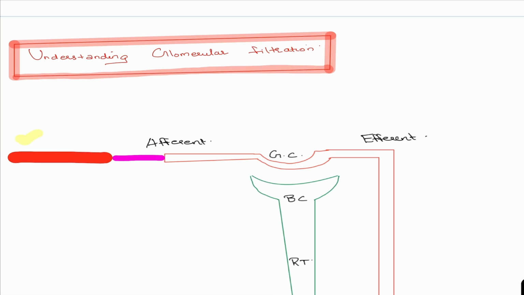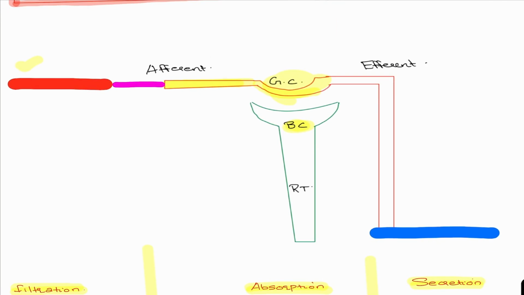Now, the renal artery comes and divides into various branches, and finally reaches the nephron of the kidney, where it branches into afferent arterioles. Then it branches into lots of capillaries in the region of the Bowman's capsule. This is the Bowman's capsule, which leads to the renal tubules, proximal convoluted, distal convoluted and all, and finally the urine gets excreted. So hope you know the basic structure of the nephron.